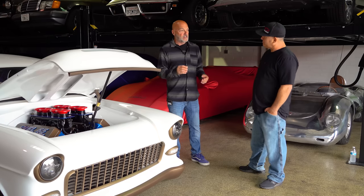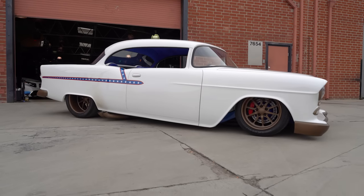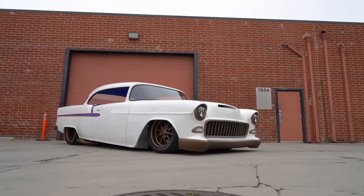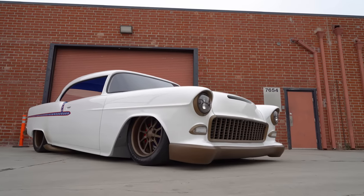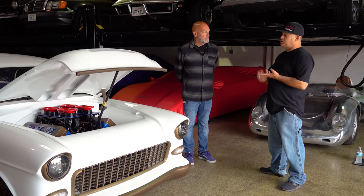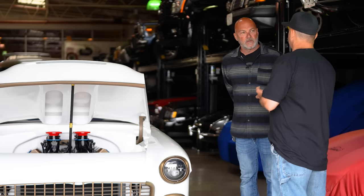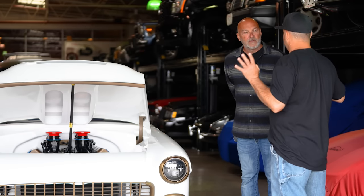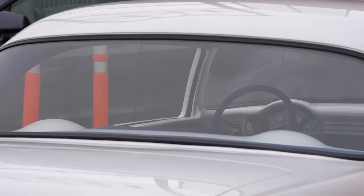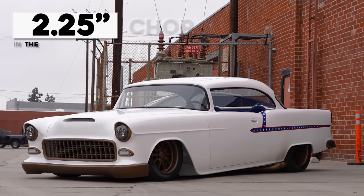The red, white, and blue theme with the gold — personal opinion, when it's not done tastefully it can get ugly in a hurry, but for me this is truly beautiful what you guys have done. Can you build all this in-house? Yes — we have a painter on staff, so the only time it leaves our facility is for paint. The interior guy and glass shop come to us. All the metalwork we take care of in-house. The roof is chopped two and a quarter inches in the front.